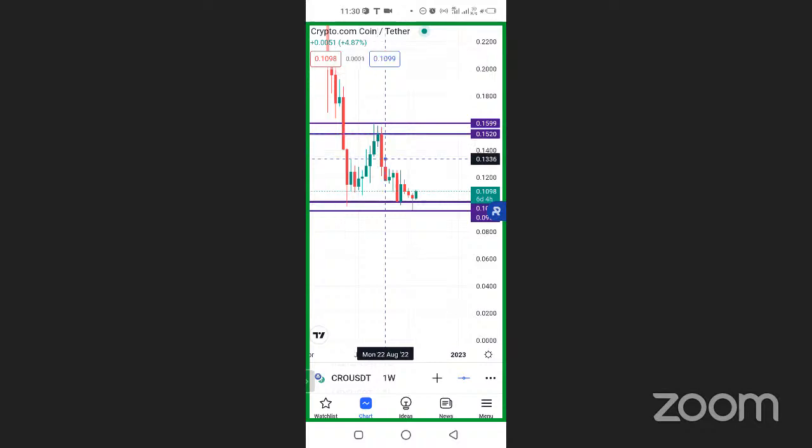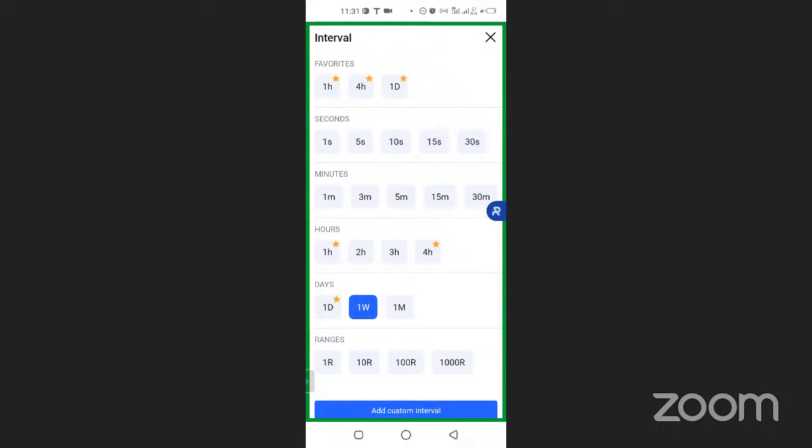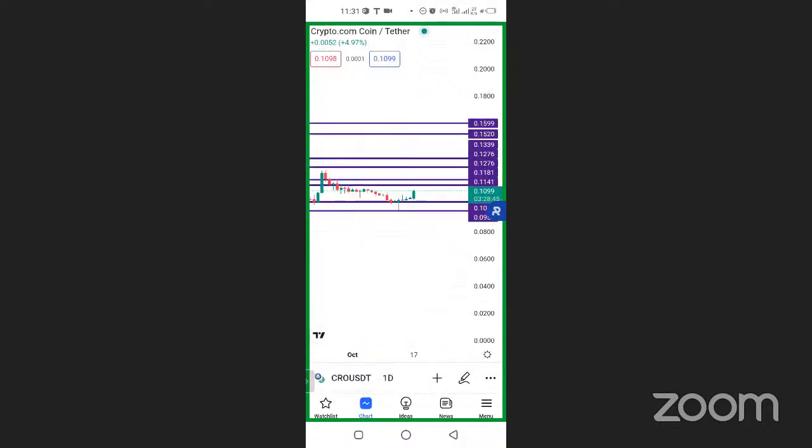So if you want to go a little bit lower, we still can come and draw here. You see that highest point in the market, this red arrow here. Yes, we can draw another line. Then where this red candle closed, we draw another line. That's a support area too. If we are still interested, but this is very near, we can still draw it here. All right, then draw it there. Okay, now this is in the 1 week. There are so many, just to help you because you want to make a decision, right? Now let's go back to the 1 day and see the respect of our lines.